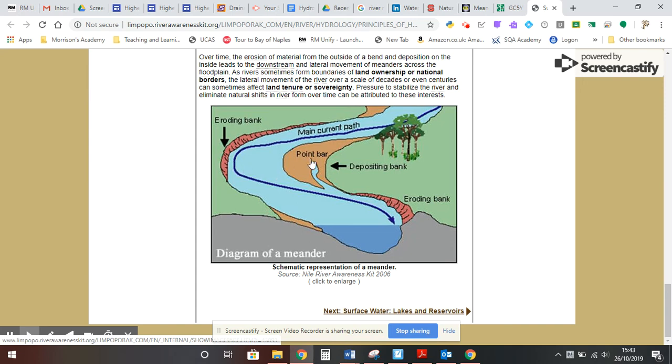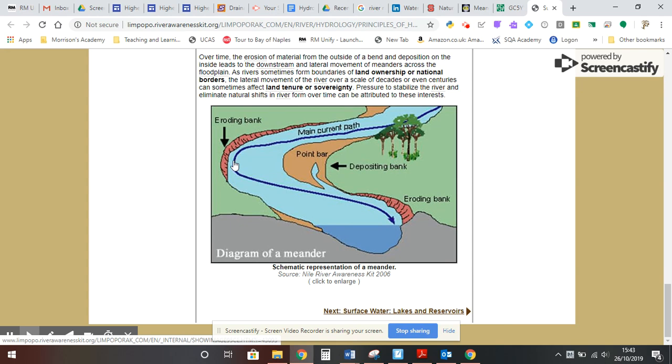On the opposite side, there is very little water movement, and therefore the water has far less energy. Therefore, on the inside bend, it's going to have a tendency to drop anything it's carrying because it doesn't have the energy to carry it. So any sediment and mud that's being carried by the flow of the current will get dropped on this inside bend because of the lack of energy. That will build up over time to create a gently sloping bank known as a river beach or a slip-off slope. And it will be directly opposite the other side where you have a steep riverbank called a river cliff created by the undercutting of the fastest flow.